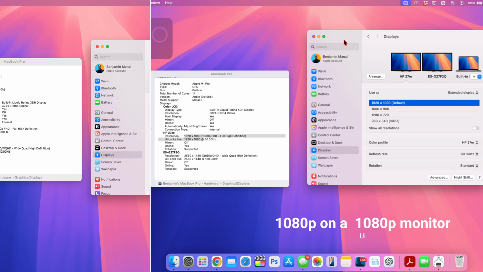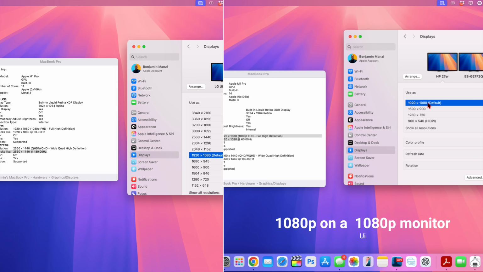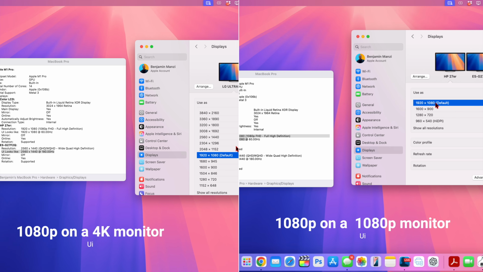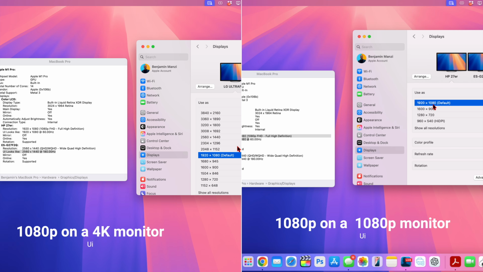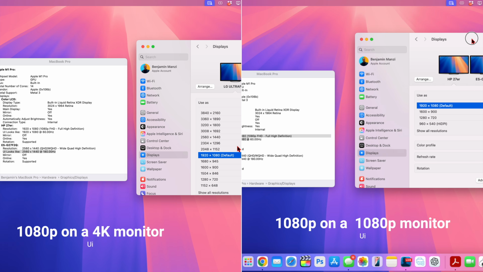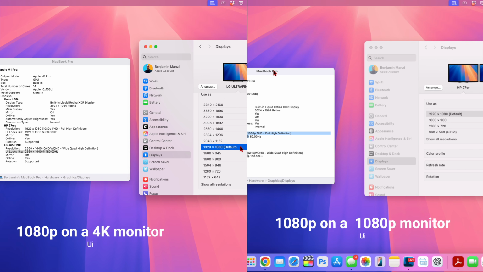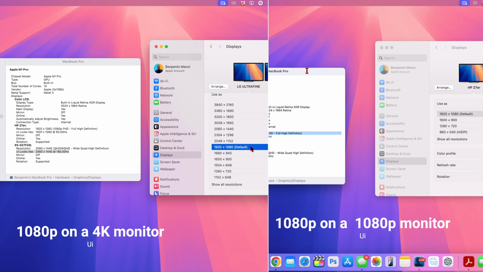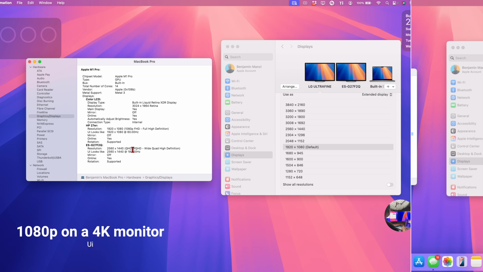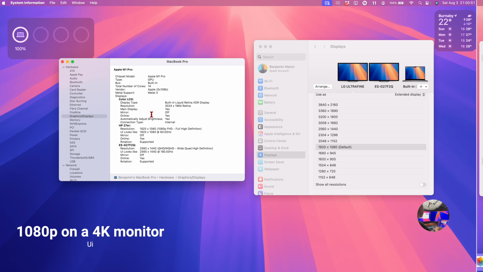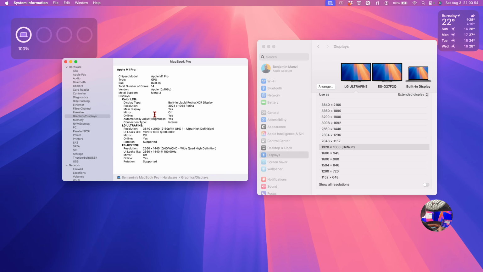This is why a 27-inch 4K monitor scaled by default by macOS to 1080p will look much sharper compared to a 27-inch 1080p monitor. A 27-inch 4K display has many more pixels and a much higher resolution than 1080p, and that's why it will always look sharper than a 27-inch 1080p. To help you understand how macOS is going to handle different resolutions at 27 inches, I'm going to put a graph here on the screen to help you see how it handles this.